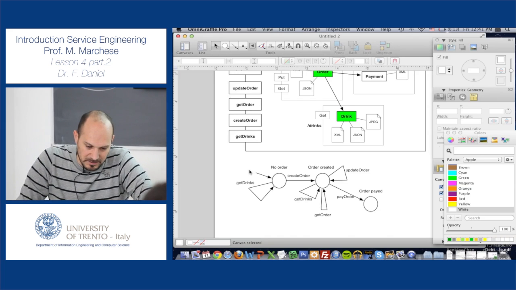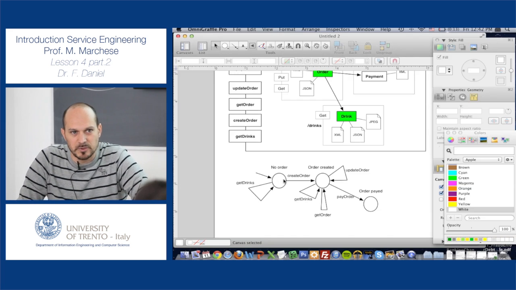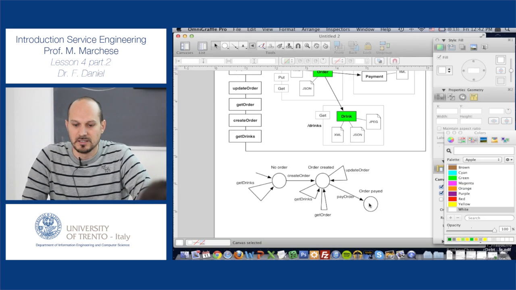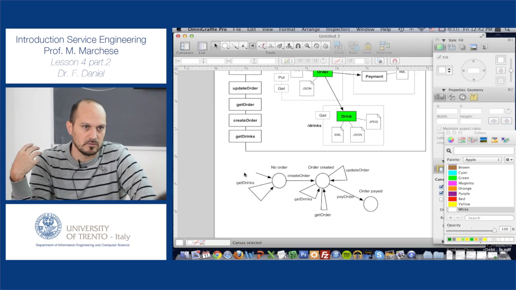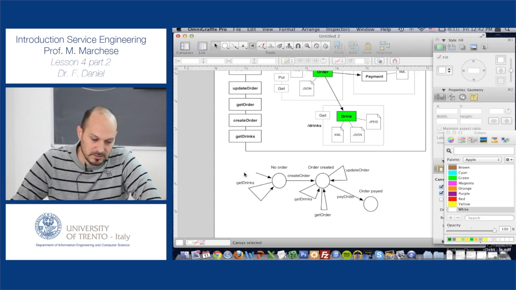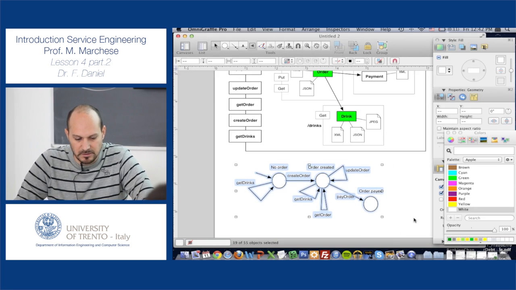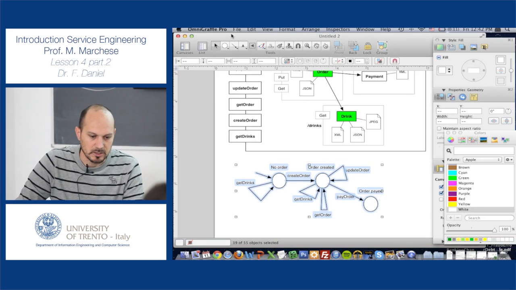So what did we do? We started here. We did a get drink. Then we knew the latte. We did a create order. After the create order, we did an update order. And then we did a pay order, and we got our drinks, and we were happy. So the graph that is the state machine in RESTful services, in the web, in websites, is encoded by the hypermedia.